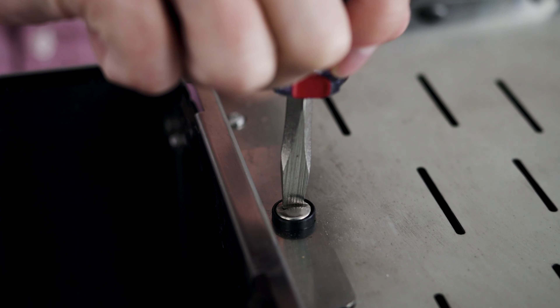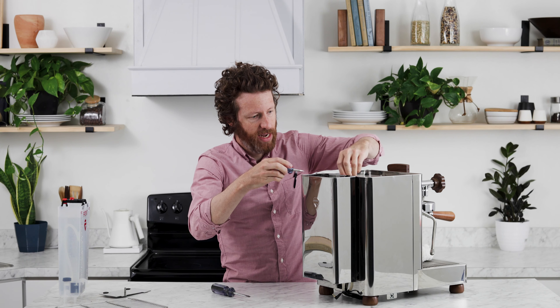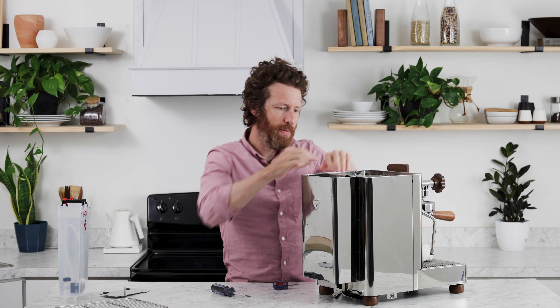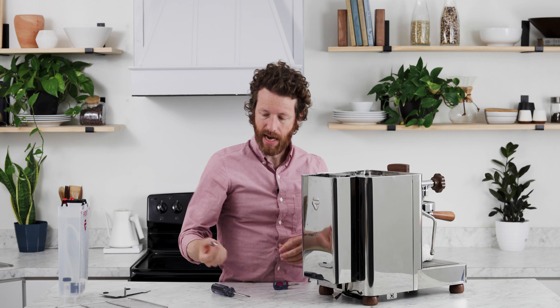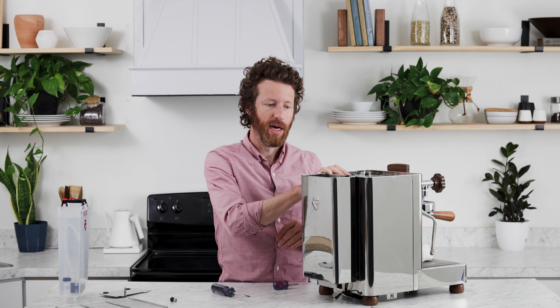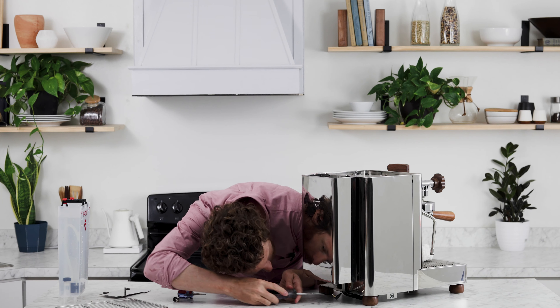So let's go ahead and take out the top screw first — it's very simple to do. You just need to unscrew it a little bit and it'll pop right out. It is held in by springs. Put that to the side; you're going to need that when you put it on one of the two sides. Now the top is off, we're going to go ahead and do the bottom.